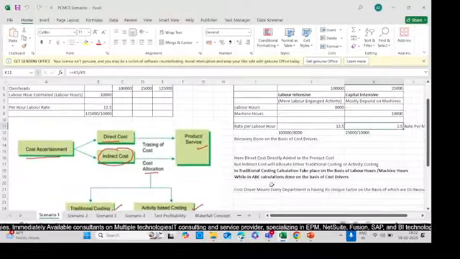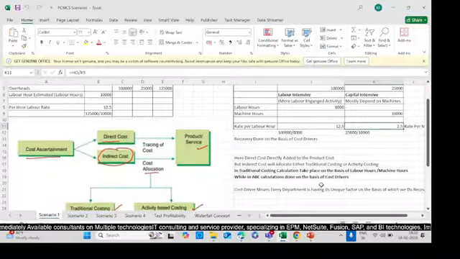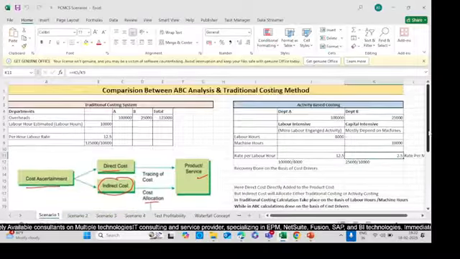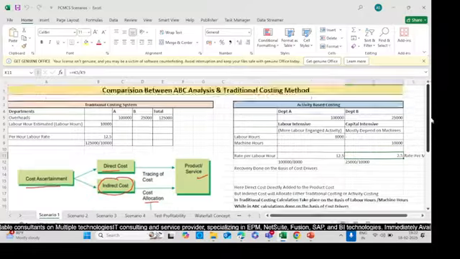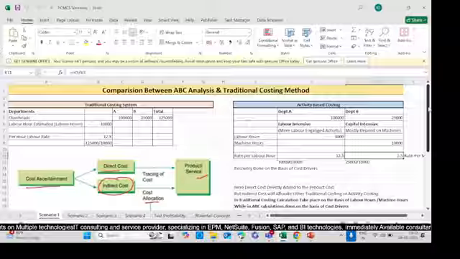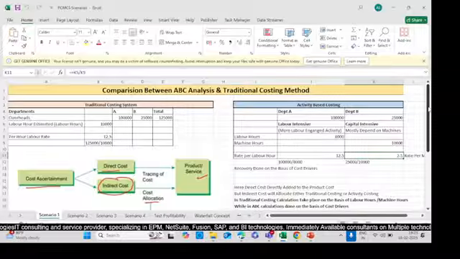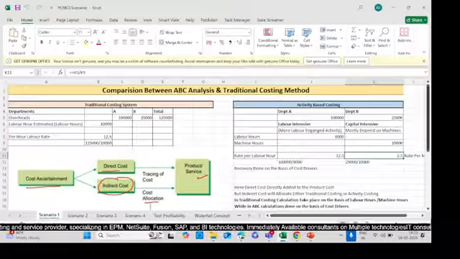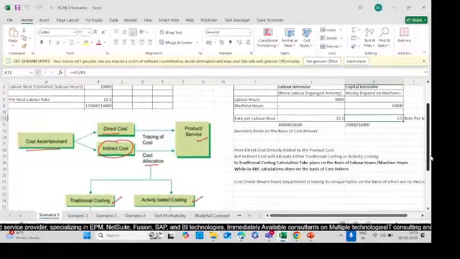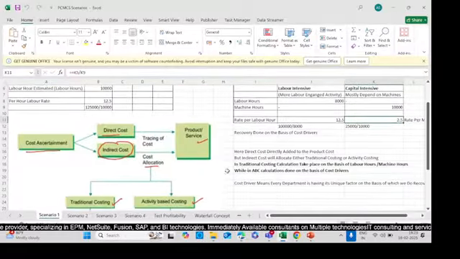So similarly in the PCMCS as well, we are using the cost drivers, so that calculation or allocation could be made on that basis. Whichever department is more engaged in the activity for labor will be labor intensive, and the capital intensive will be calculated on the basis of machine hours.